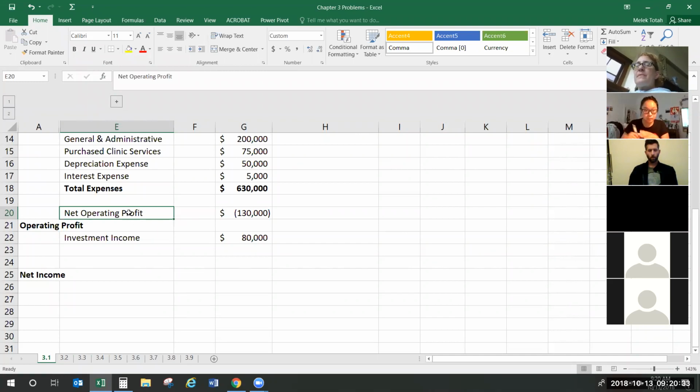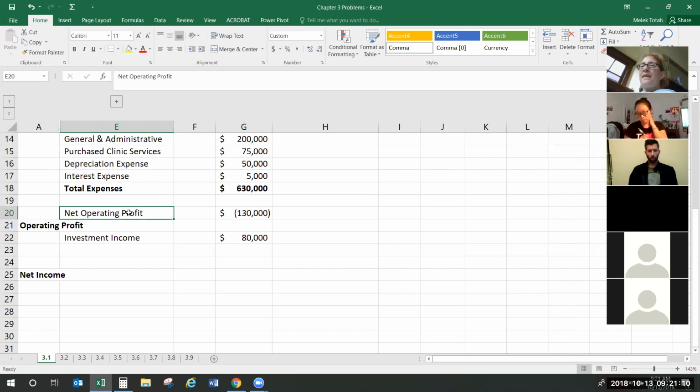And why that's important is because when investors look at your profit and loss statement or your income statement, they're going to try to understand how much operating profit you generate on an annual basis, right? They want to understand how profitable your business is. It's nice to see that you're investing your extra cash and making money on securities, which is smart. It's great that you're doing that, but that's not what they're really looking for. They're looking to see how well your operations are, okay? So that's why we segregate that. Does that make sense?